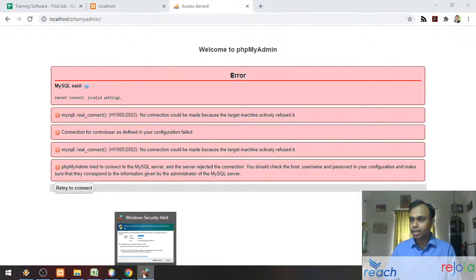So I'm going to allow the access. Once I allow the access, let me open this again, and here you can see that the ports have also been allocated, and now MySQL is running in a green color here. So if I come back here and if I refresh this, let's see if this time it loads PHP MyAdmin correctly.